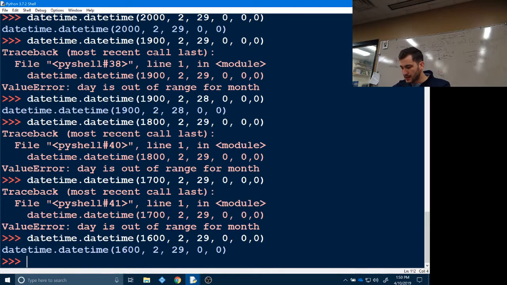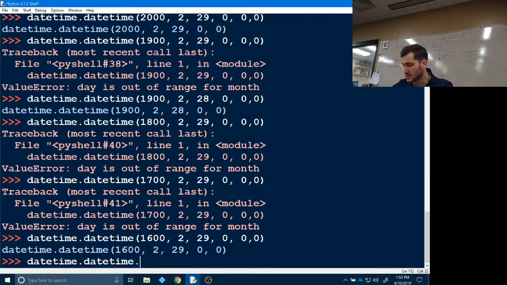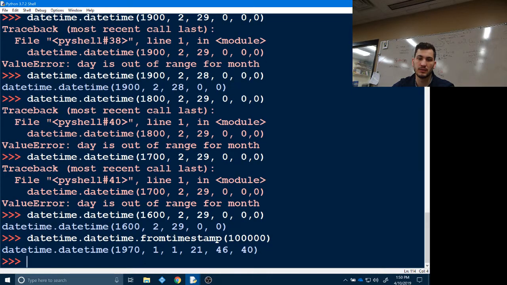All right. So you can also, this one's very niche, datetime.datetime.fromtimestamp. This will tell you a million, is it a million seconds or a million days? I think it's seconds. A million seconds after the Unix epoch. Is there any reason why we would have to know that? I don't know. It's in the book, and I want you guys to know that you can do that. You can determine whether or not something is before or after.